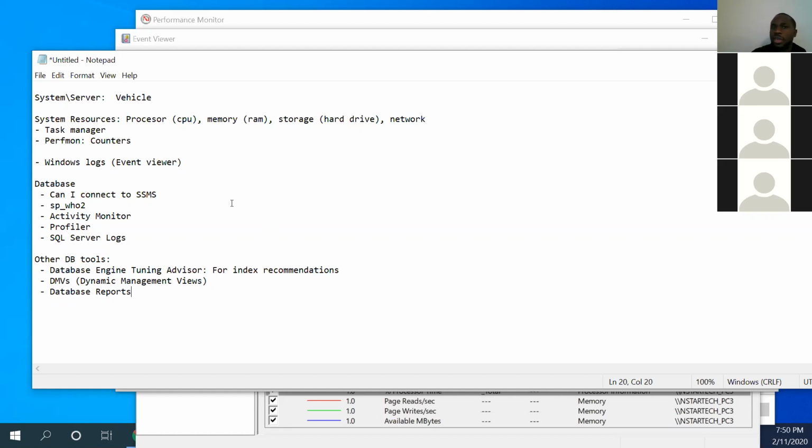Somebody tells you, hey, there's an issue where we're not getting a report on time. What are the areas where you check on the database?